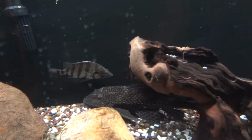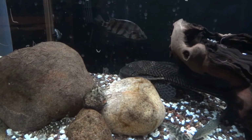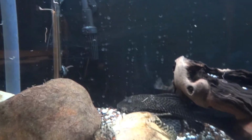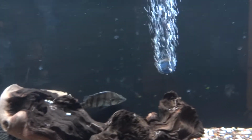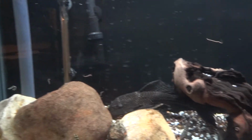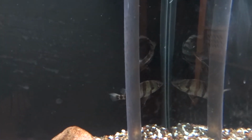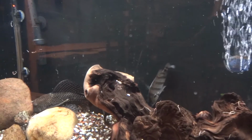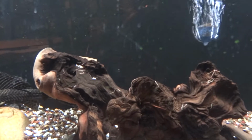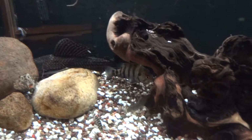My big one in the big tank that you guys have probably seen, he'll do pellets now. He does Hikari. He'll do any kind of pellets really, but the things that he seems to like most are the Hikari tropical sticks or Carna sticks and the Massivore Delights. So, well, that's good news. I've had these guys for 3 or 4 nights now, and this is the first time they've eaten anything. Granted, it's not pellets, but we'll keep doing the blackworms for a little bit so that they start to associate me with feeding, and go from there.